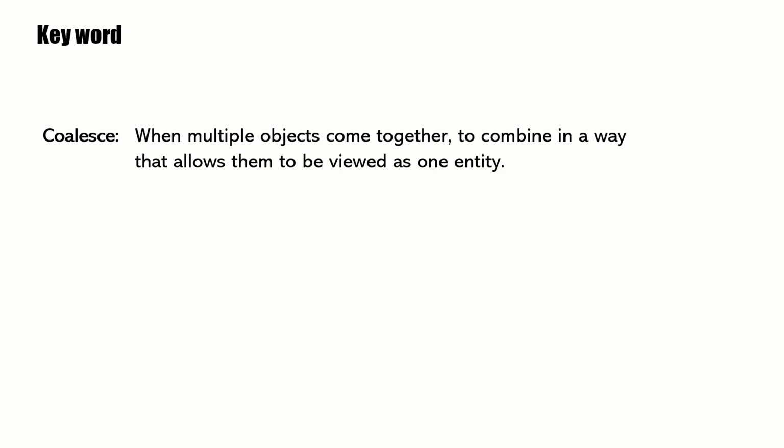Coalesce means, for the sake of mechanics, when multiple objects are coming together and then they're basically almost sticking together. They're combining in a way that allows you to treat them as just one big object. So from a visual point of view, let's say we've got two objects, A and B, and then they collide, and once they've collided, if they are coalescing, that means that they are then going to travel together as one big object.